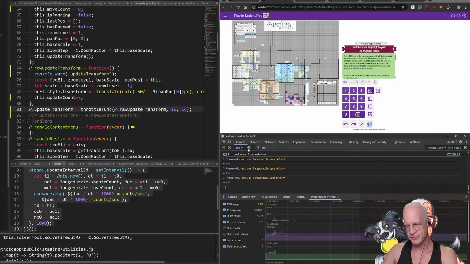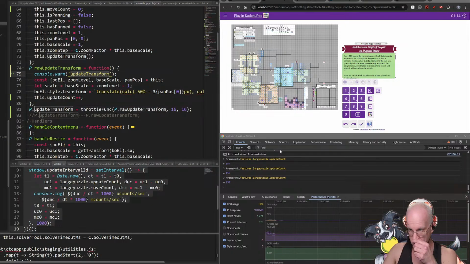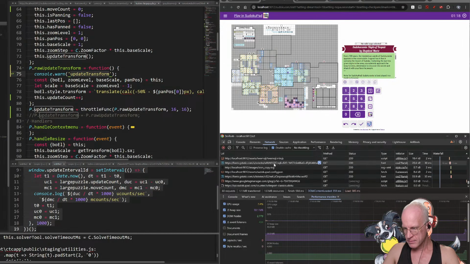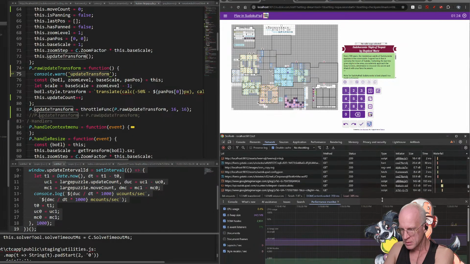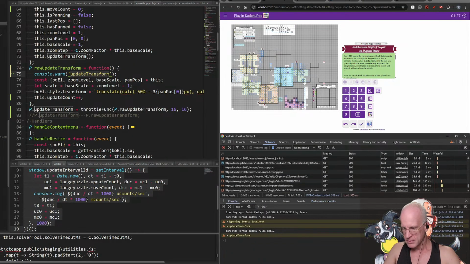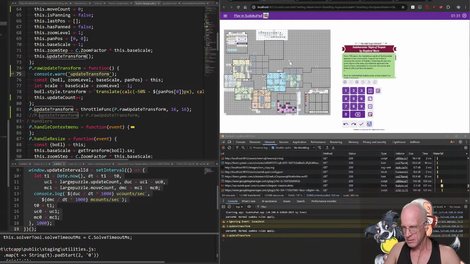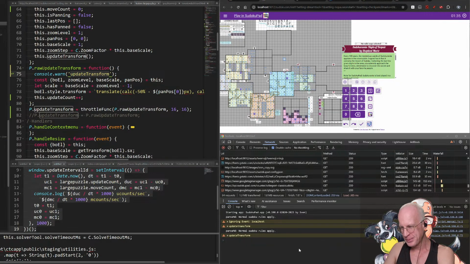What? Wait a second. And the update transform function here, this warning doesn't get thrown. Are we looking at something cached? No, this is localhost. This should not be cached. What's going on? How?